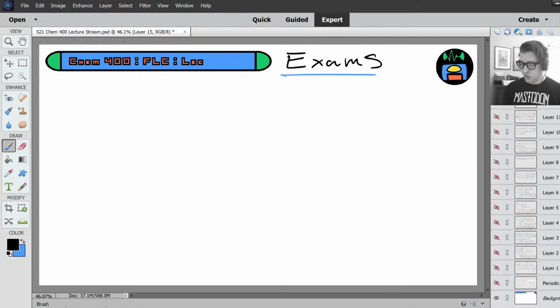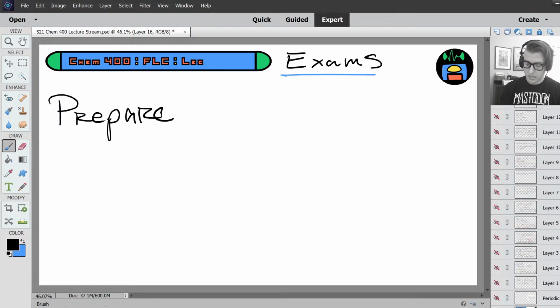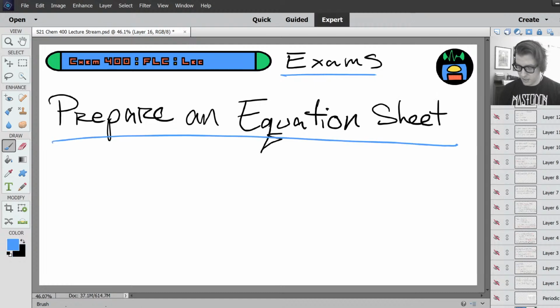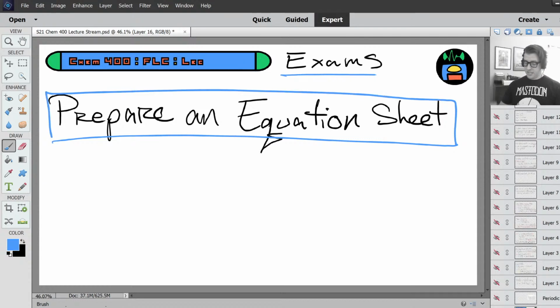One thing that I highly encourage you to do is to prepare an equation sheet. This will save you so much time if you take the time before an exam to build an equation sheet, all the algebraic expressions that you might need, constants, like write down Avogadro's number, and all the ones we've been using in lecture leading up to an exam. This will save you time on the test, and the act of making it, of organizing all this information, is a great way to study for it. So some students will ask, do I provide an equation sheet?